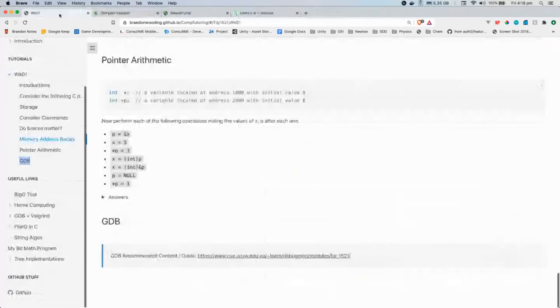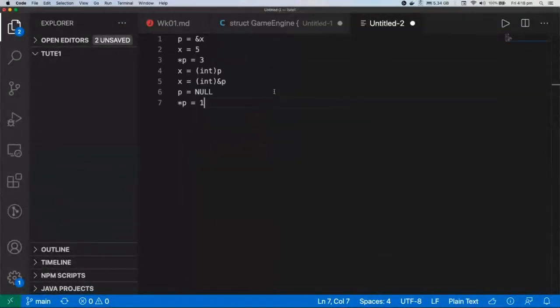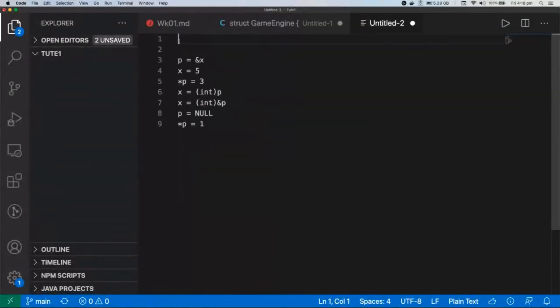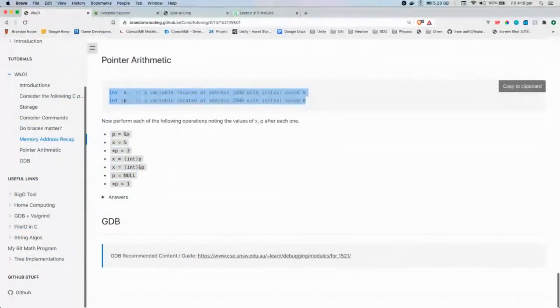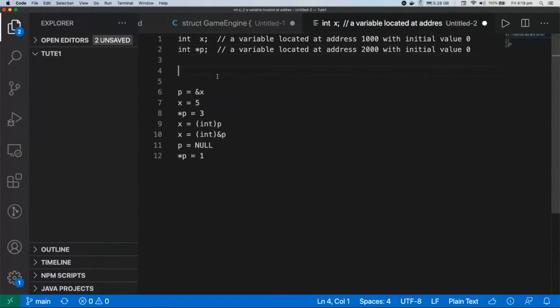Anyway, other than that, we're just going to do pointer arithmetic and stop. There's not too much more after this, but there's literally nothing else. So let's create a new file. This is kind of important, so we can cover it. As I said before, I basically spent the entire time on pointers because I think that's the hardest part of 1511. I think the rest of it, most people can grab without too much struggle, but recursion is something I will probably do a video on.